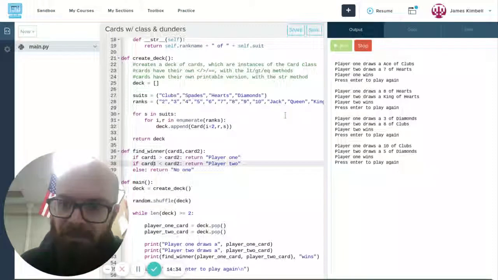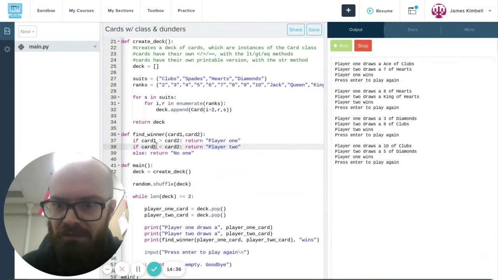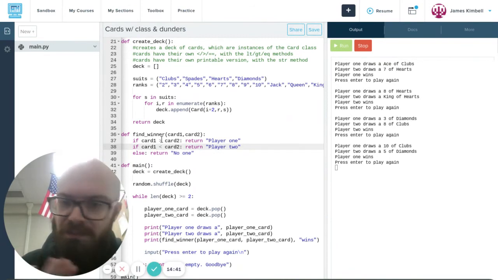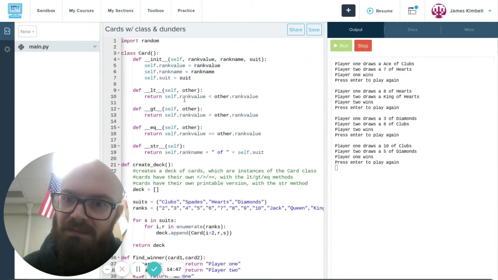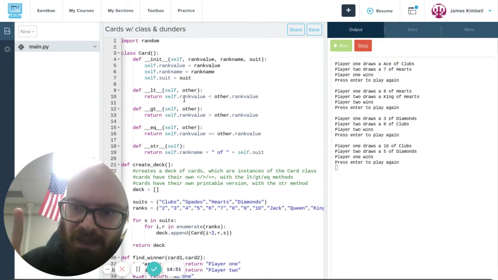But IMO, this code is so nice to read and write. This card 1 is greater than card 2. We don't need to know what the names of the attributes are, any of that stuff. You can just print it and just say, hey, print the card, and the card will take care of the issue. That's what classes are good for: you can make a type that knows what it's all about and knows what to do, and then it can handle its business. And you can just say, hey, what's your name? What are you doing? How do we print you? Are you graded? And it'll do it.